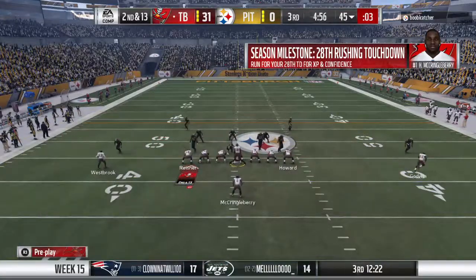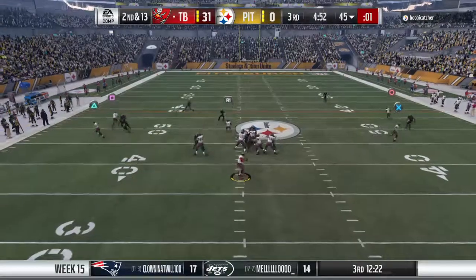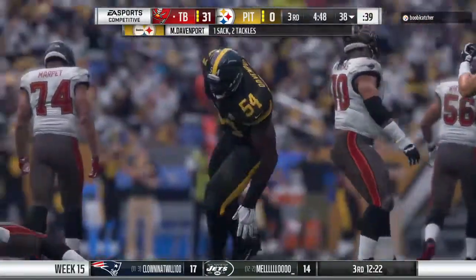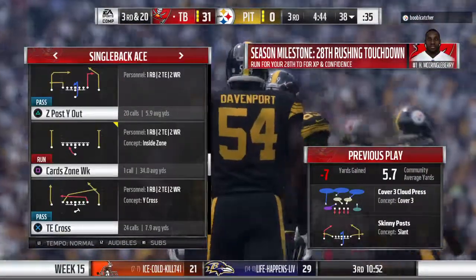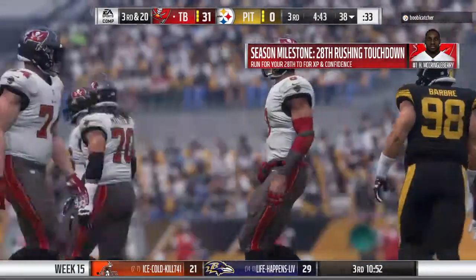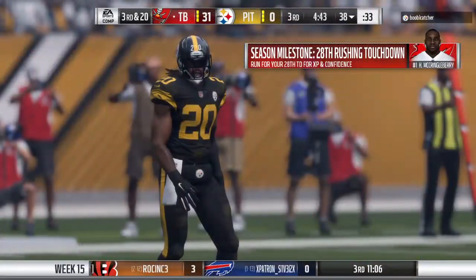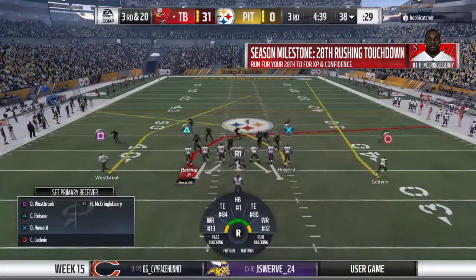The play clock's running down. They just get the play off. Now Mariota. And the Steeler pressure too much here. He's going to go down. Great job defensively. I think he was trying to go through his progressions, find someone to get rid of the football. Before he knew it, he was on his back. So that just brings us right back to what you said in the beginning. A great job defensively. Nowhere to go with the football. That led to the sack.